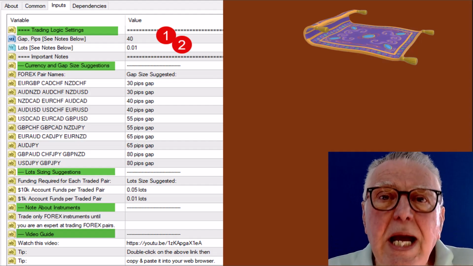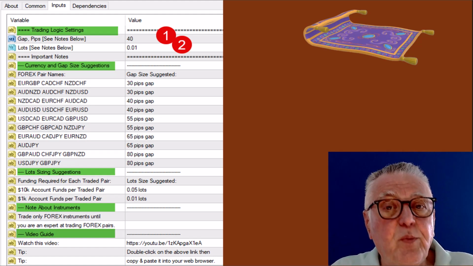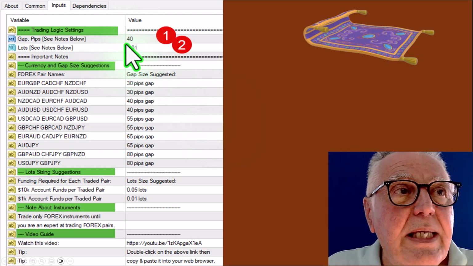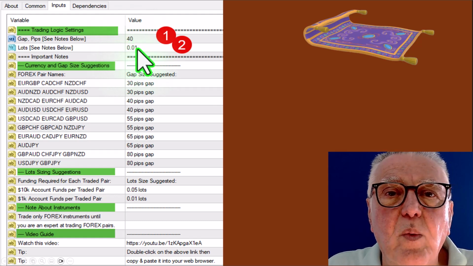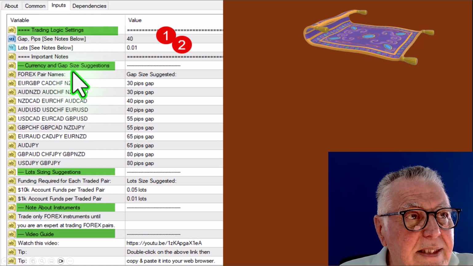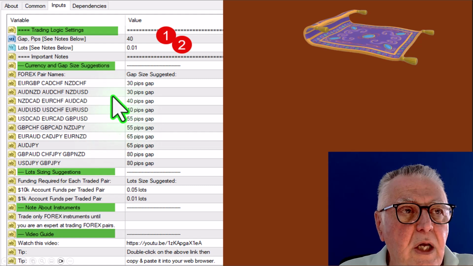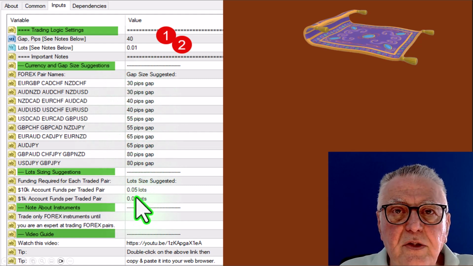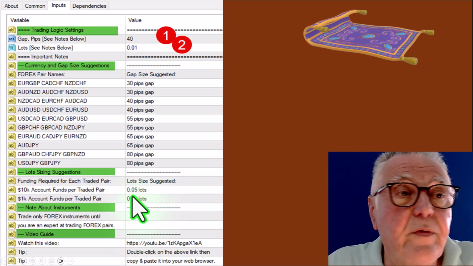So when you download the Grid Trader, here's what you get. You get two settings. You just have to tell the EA what gap size you want to use, and you have to tell it what lot size you want. And in the actual EA, this is the settings side of the EA, I actually give you those instructions on what kind of gap sizes to use and what kind of lot sizes to use. So you don't have to think, you just follow that formula.